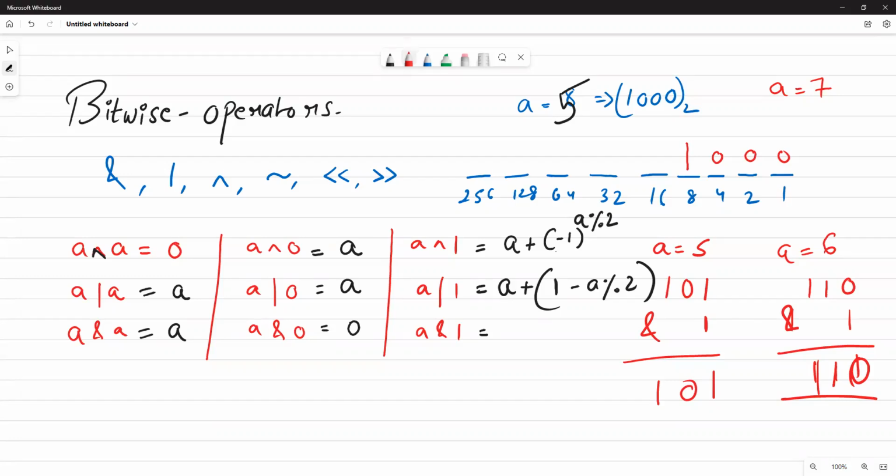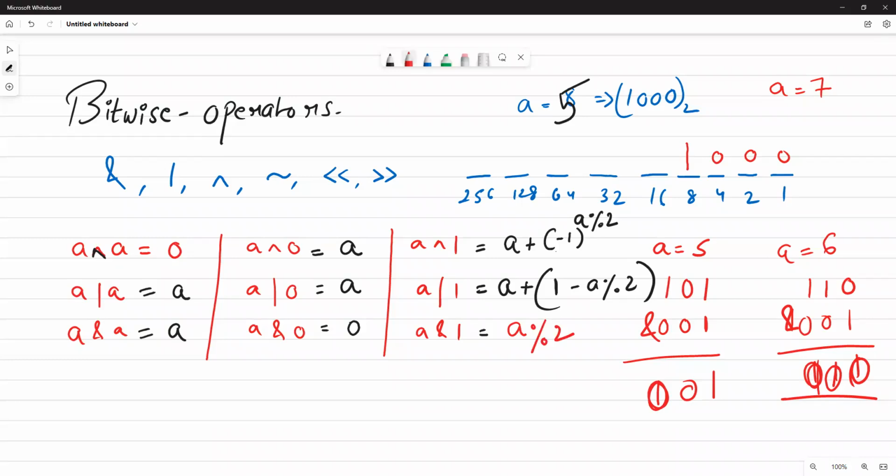Sorry, guys, I missed one thing here. When you are representing one in bit manipulation, these will be zeros. And here, 1 and 1 came 0, 0, 0, 1, 0 is going to give you 0. Here 0, 1, 0 again 0, and 1, 0 again 0. So basically, if it is a and 1, it's mostly like a modulus 2. If it is an even number, you are going to get all zeros, so 0 will be your answer.